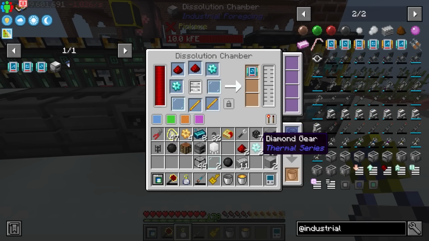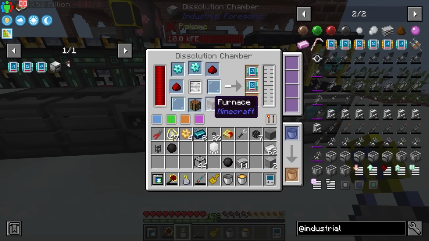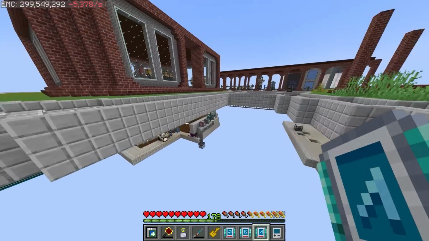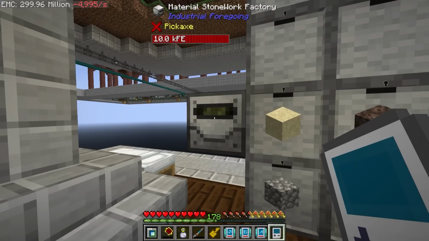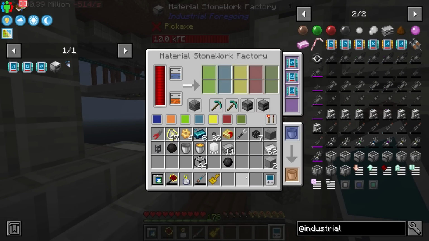And once that is done, we can do 2 diamond gears, 2 redstone dust, 2 glass panes, 1 crafting table, and 1 furnace. And all 3 of these combined should make our material stoneworks factory substantially faster. So right now, if we look in here, it is taking about 3 seconds to produce 1 piece of cobblestone. If we add all 3 of these, we're now producing approximately 1 sand per second.